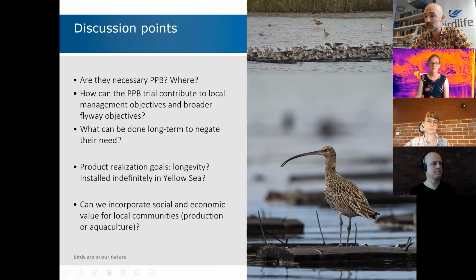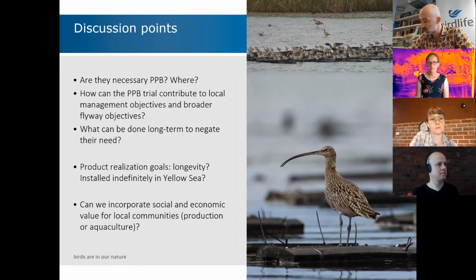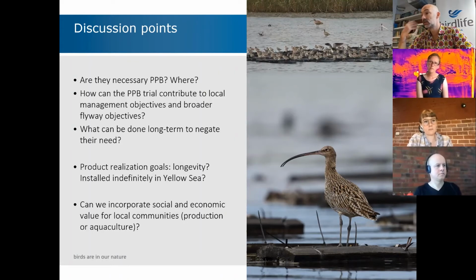So how are people feeling? What are people's thoughts, given the objectives of the Port Phillip Bay Ramsar site and larger contributions to the flyway? Are people feeling that this is still a worthwhile endeavour to pursue within Port Phillip Bay? And even if it is just a trial or testing ground, like we said before, we can project forward and think about how coastlines are potentially going to have increased perturbations and threats from sea level rise and habitat retreat, and how things like these might be applicable. But currently, are we still happy for this trial to run in Port Phillip Bay to get us to a project realisation phase?